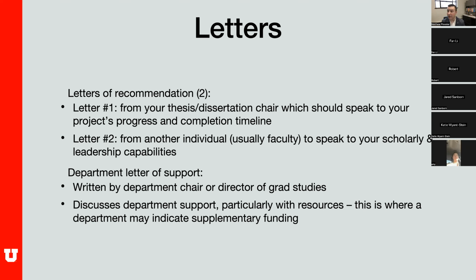And then your third letter is the department letter of support. This comes from your chair or director of grad studies or whoever's designated by the chair. And this discusses the department support, particularly with resources. This is where they will say the student has all of the research support that they need, whether it's equipment or funding or whatnot. If the department is going to supplement your fellowship, they will usually make mention of that there as well to ensure that you are reaching your discipline's minimum level of support, because that will vary by discipline.